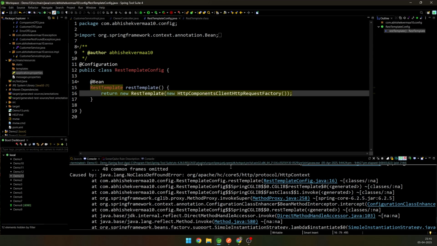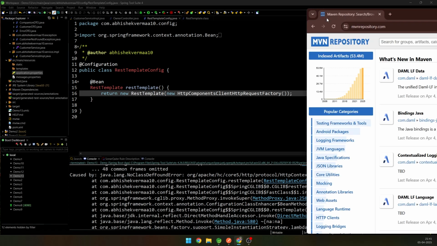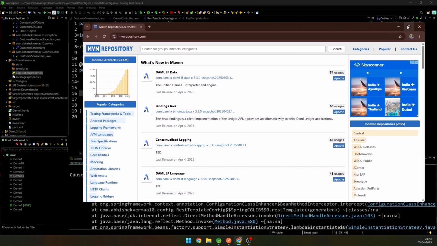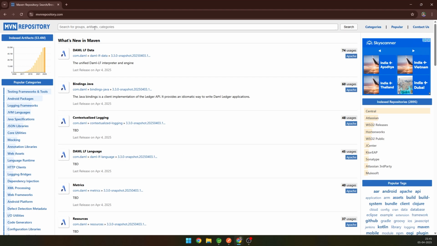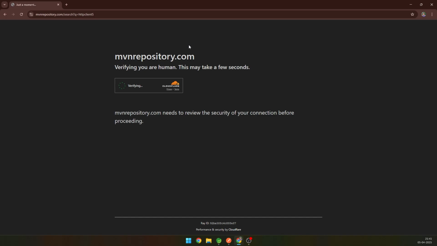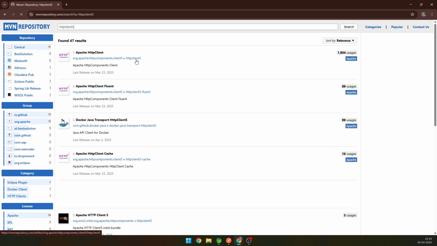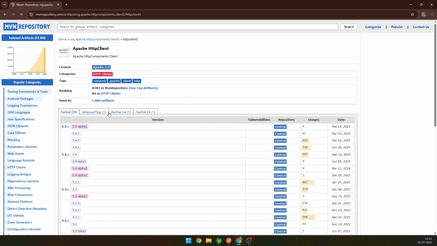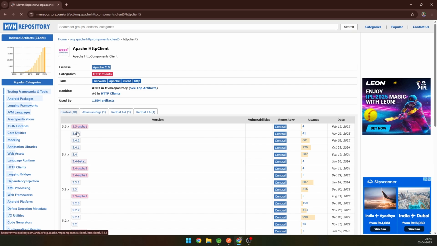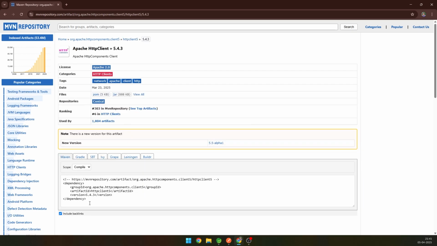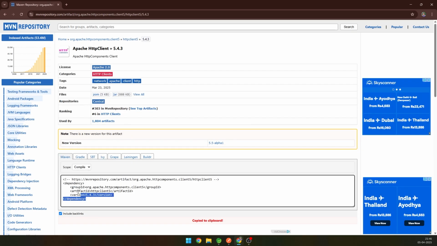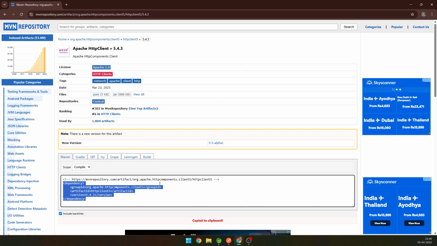That is the strange part, that these things are by default supported, but then it is not working. For this, the solution is that we need to go here, and I'm trying to open the Maven repository. Let me bring it up here, and we need to search for HTTP client 5. I have already searched. It is taking some time, and there we go. First one, HTTP client 5. This is something which we need to add, and you just need to add the latest version. Let me just copy the main part. I'm not interested in the comment, so I will just add this one.